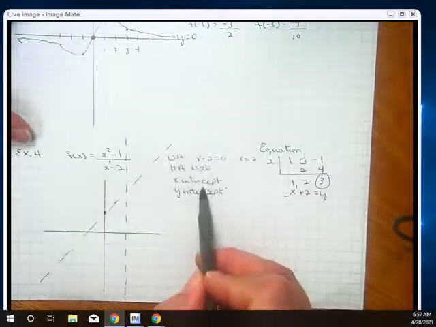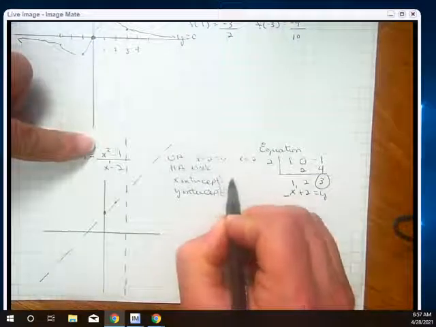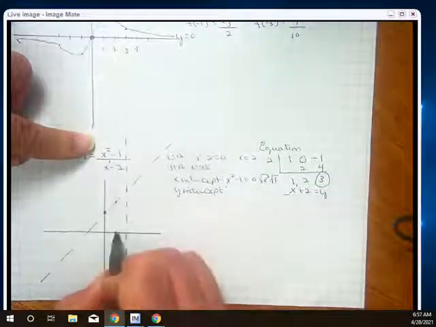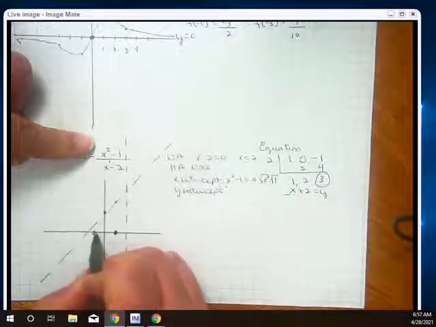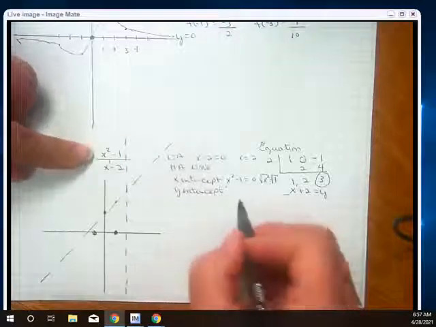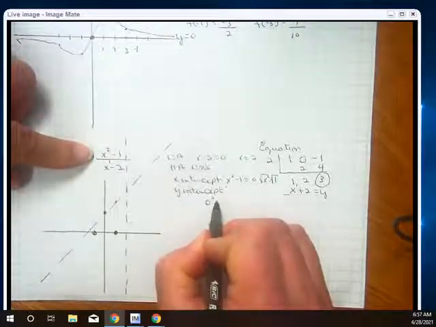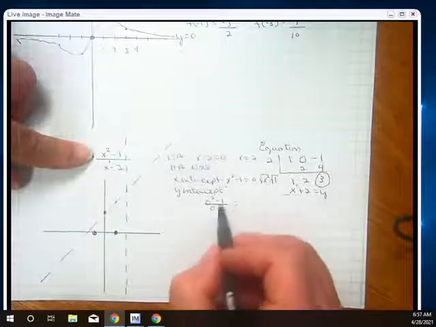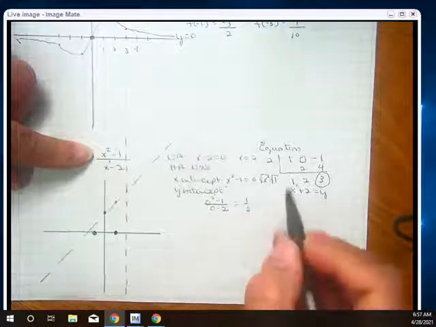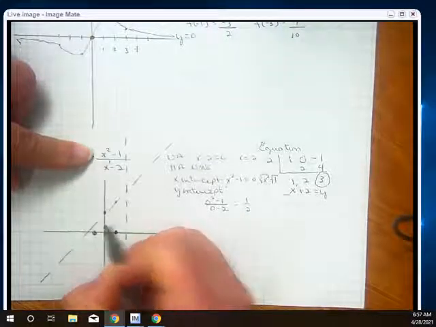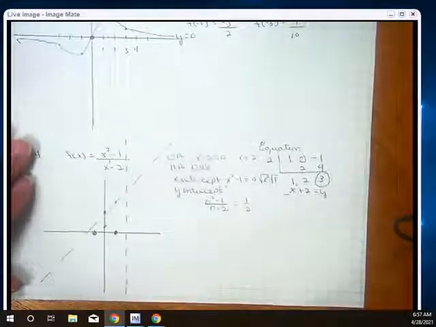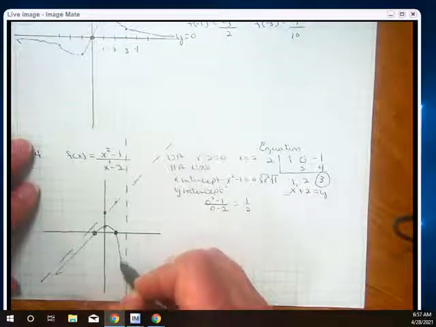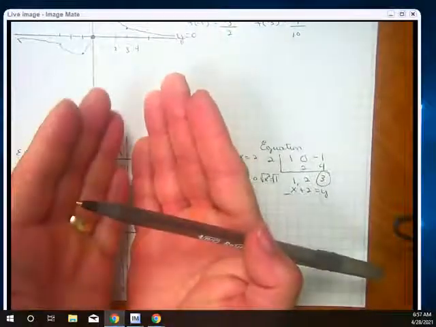If I find my x-intercepts, I set the numerator equal to 0 and solve. X squared equals 1, take the square root. I am at 1, 0 and negative 1, 0. The y-intercept is where I substitute values of 0 everywhere there's an x. And this is the first one we see that it is not 0, 0. We are at 0, positive 1/2. Now that gives me 3 points on this curve, so I am confident in saying that using my guide, I know what's happening then to the left of the graph.